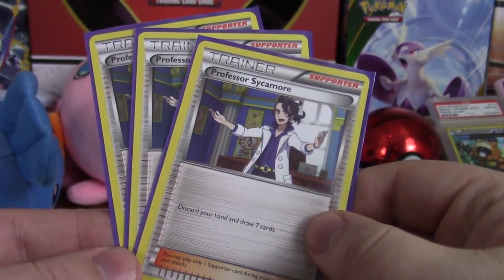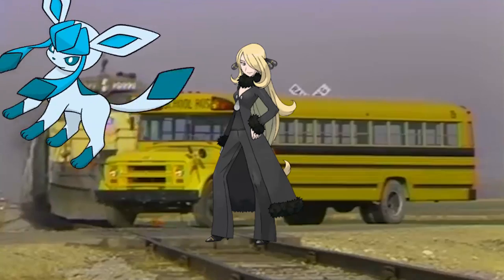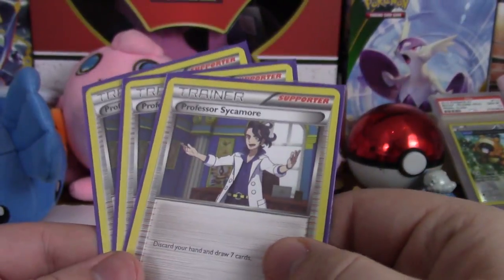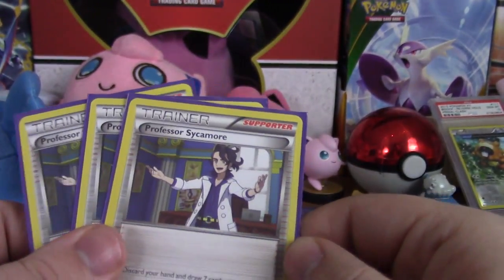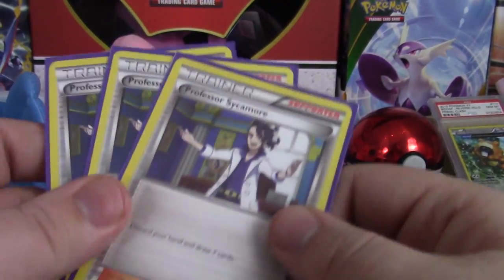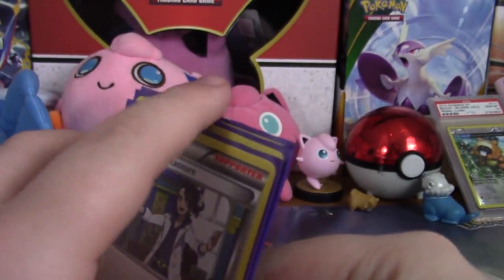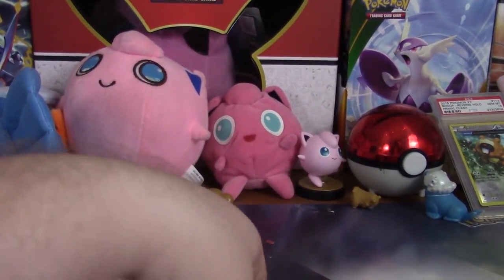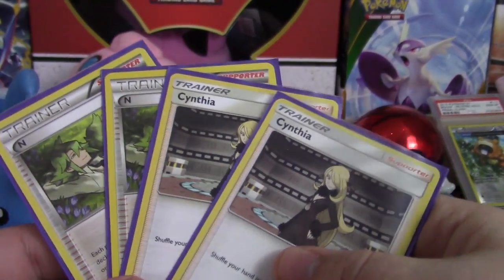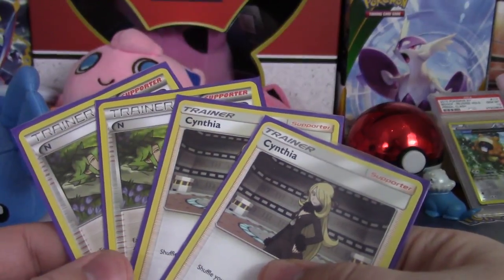But Cynthia, my train of thought just exploded. Professor Sycamore, running three of them. I think I was saying something about the meta. Oh well, I'm running three of these. It's been working pretty good for me. Haven't run into a whole bunch of trouble with that. Two Ns and two Cynthias. That's a pretty solid thing, I think, right there, just for my deck.